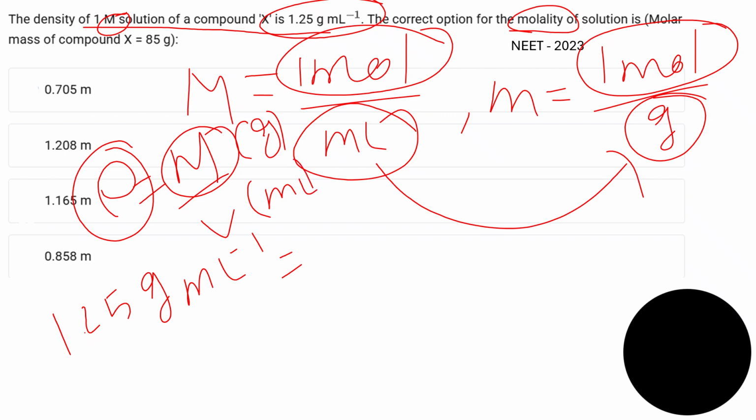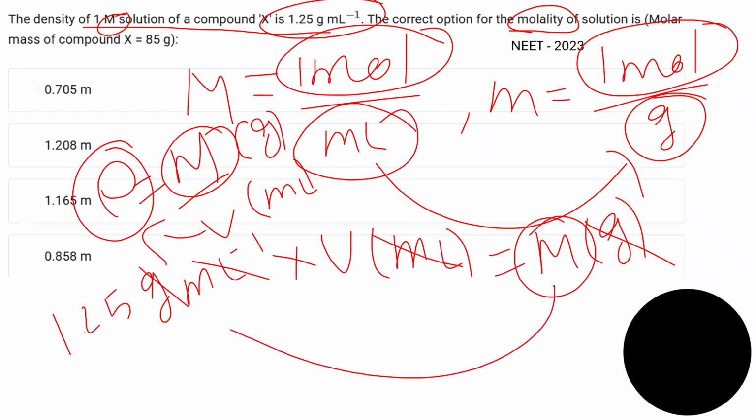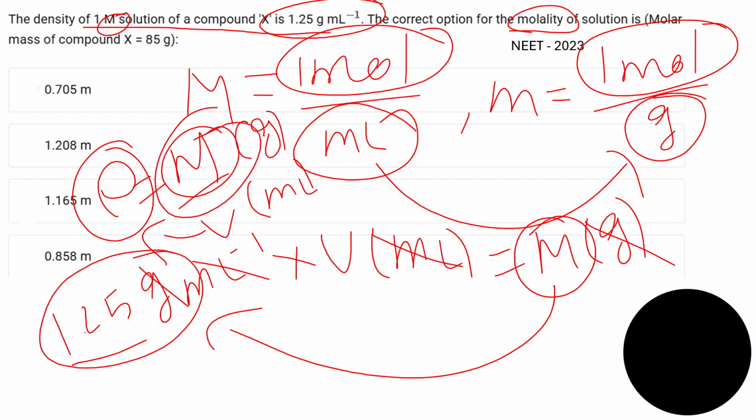If we substitute this, I am going to cross multiply volume into density. Then volume, it is nothing but ml, equal to mass, it is nothing but in gram. Simple. ml per ml get cancelled, gram get cancelled. So mass of the solvent in gram is 1.25. Simply I am just multiplying the density with the volume, I will get the mass. So mass is 1.25. That's it.